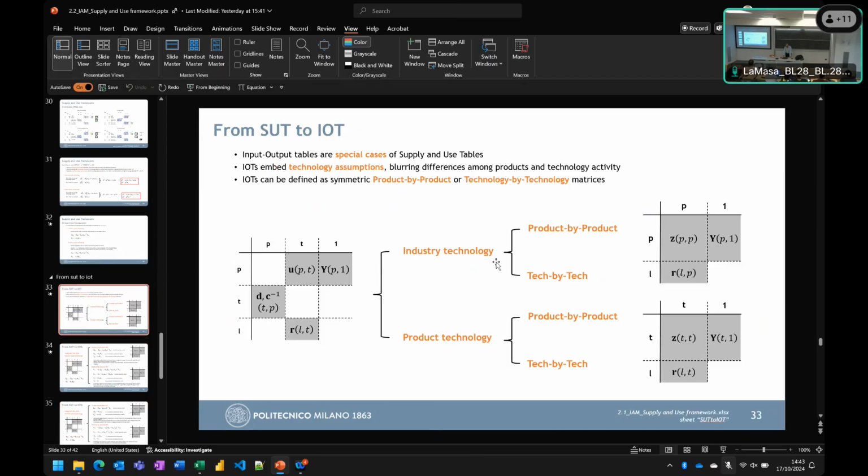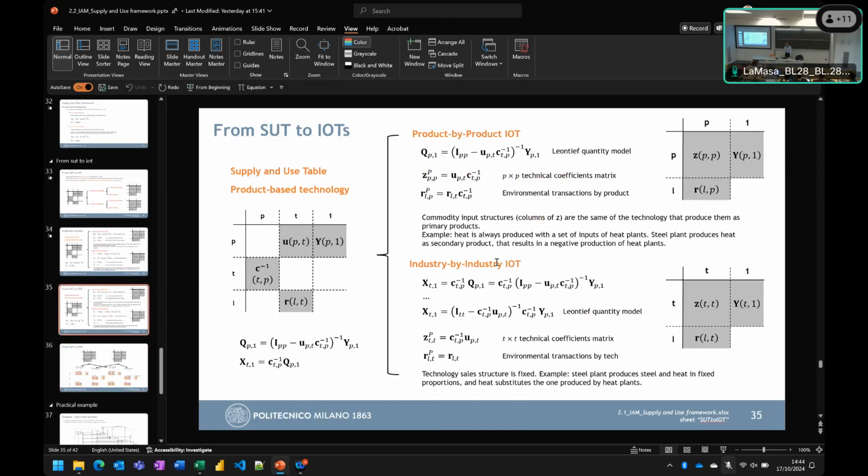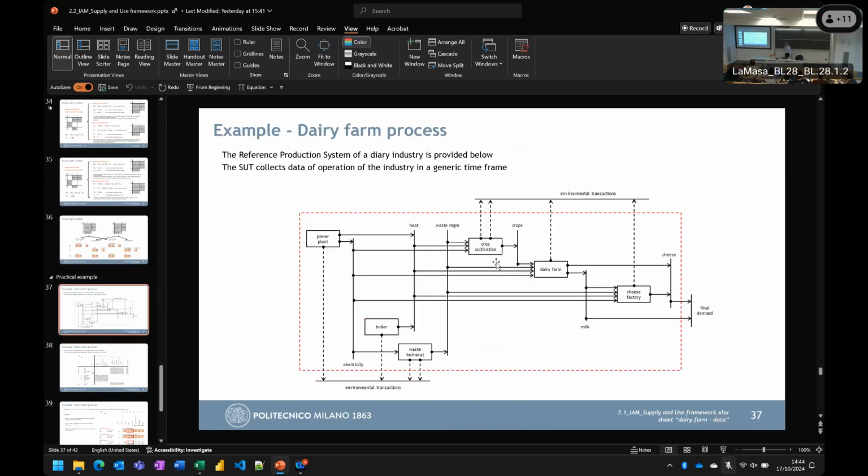We skipped also the reduction of supply and use table to the equivalent input-output tables that are embedding the technology assumption. I just want you to be aware about the fact that anytime you find a technology by technology or product by product table, these are nothing but simply an elaboration of the root of such tables, that is a supply and use table. Okay, so these tables are embedding the assumption on technology. This is something you should be aware about. Okay, let's skip these.